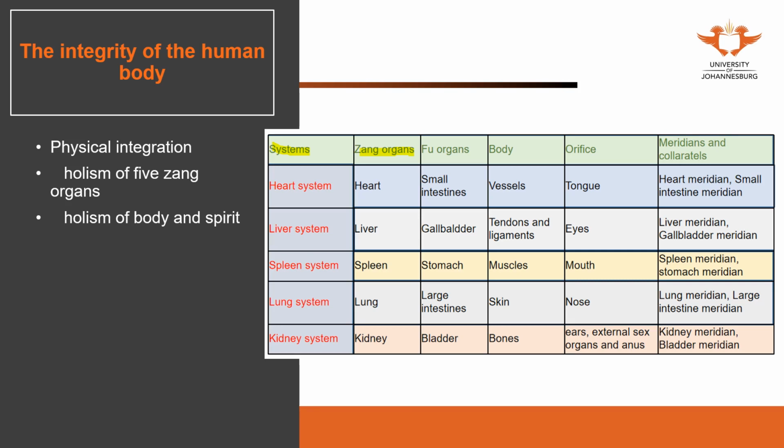Also, the physical integration also include the holism of the body and the spirit. We're going to explain the spirit in the next slides. This is very important here. We don't want to misunderstand what spirit is here. Okay, so we're going to emphasize, we're going to get to know what's the spirit here. Spirit is not spiritual matters, it's not spiritual issues. So we're going to discuss in the next slides.